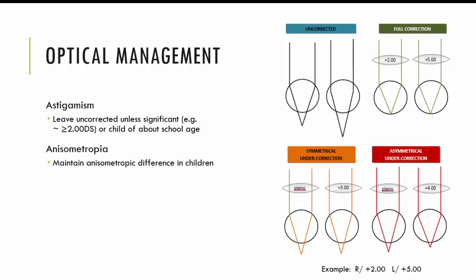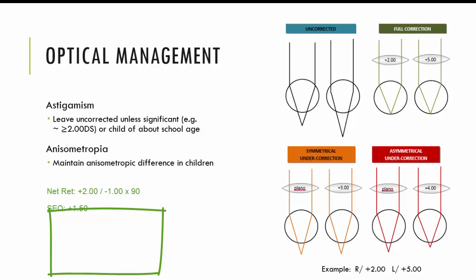Now, in the presence of astigmatism, what I do is, if I'm going to correct the patient, if they have, for instance, 1 diopter of astigmatism, I may not prescribe it, but in order to determine what refractive correction I give the patient, I will convert the refractive error into the spherical equivalent, and I will be prescribing the spherical equivalent, and if I undercorrect, I'll undercorrect from the spherical equivalent. So if, for example, I have a patient with +2 over -1, the spherical equivalent of that is +1.50, and so I work with that for correcting the patient. If I want to fully correct them, I give them +1.50. If I want to undercorrect, I go from there.